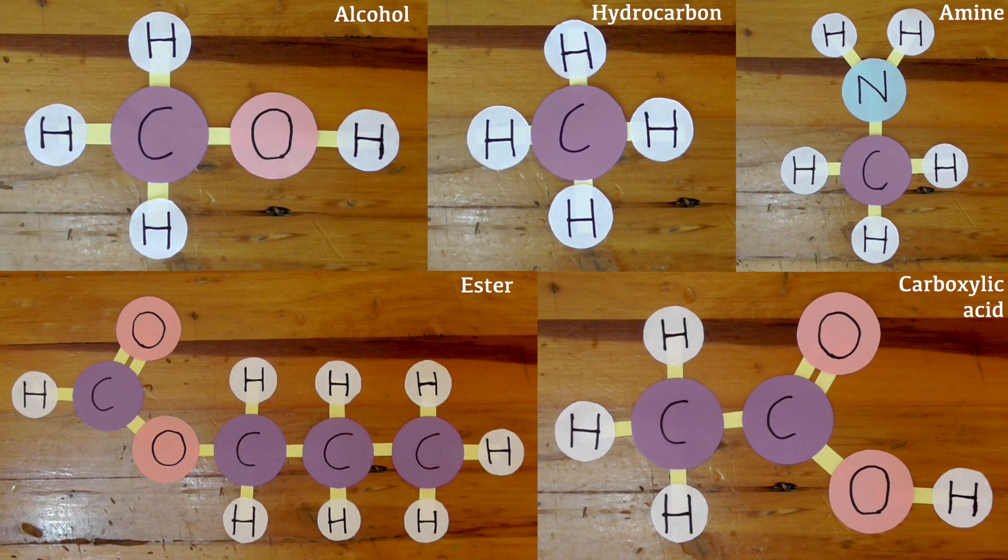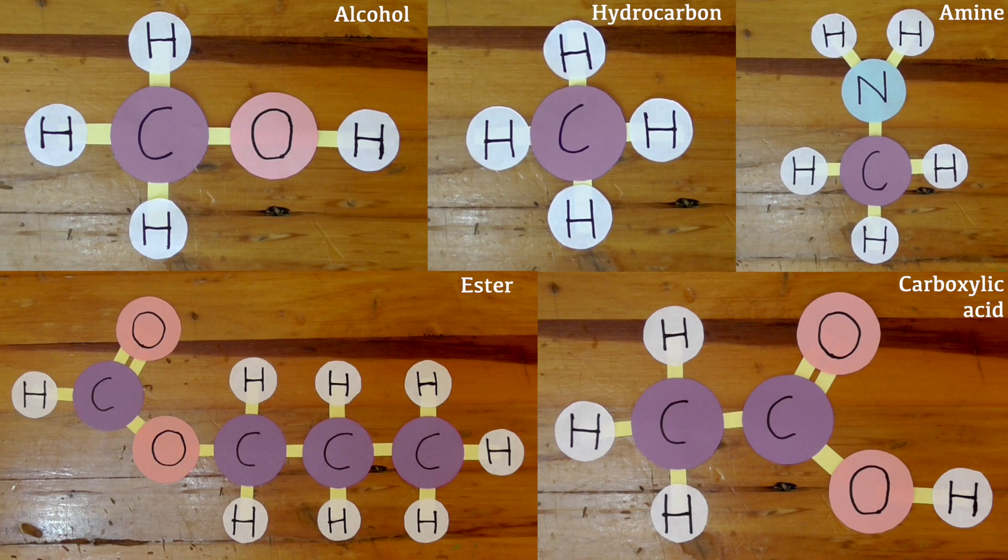I've now introduced you to five major types of organic compounds. There are many other types of course, including ketones, aldehydes, and acyl chlorides, but those are more advanced and deserve close examination in later videos. For now, studying these groups will be enough to get you started with organic chemistry.